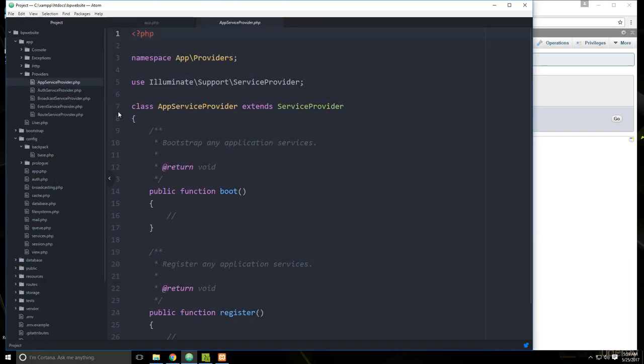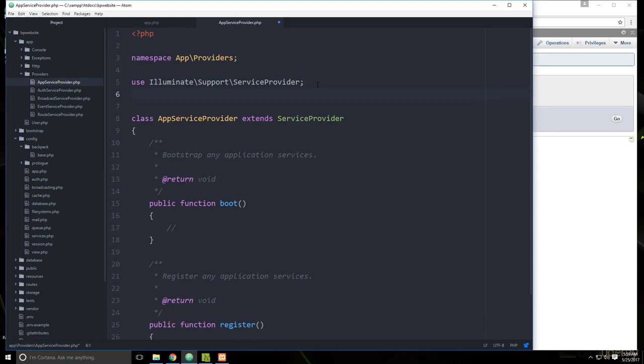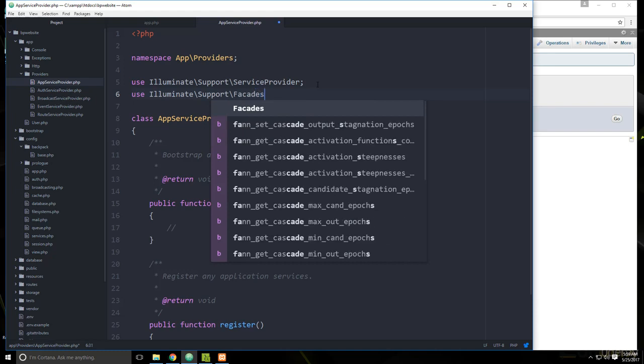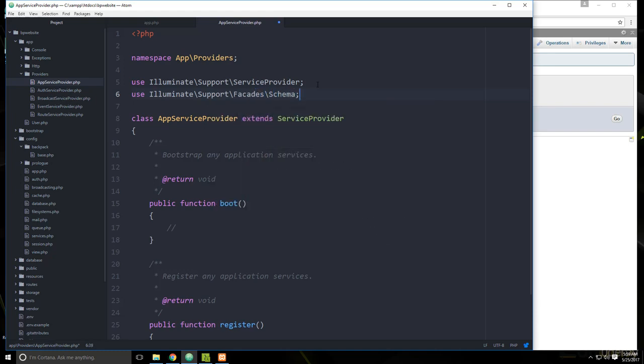So app, providers, AppServiceProvider, and we're just going to add in here: use Illuminate/Support/ actually it's going to be Facades/Schema. And then in the boot function, we're just going to say Schema::defaultStringLength, which we're going to set to 191. All right, we'll save that.